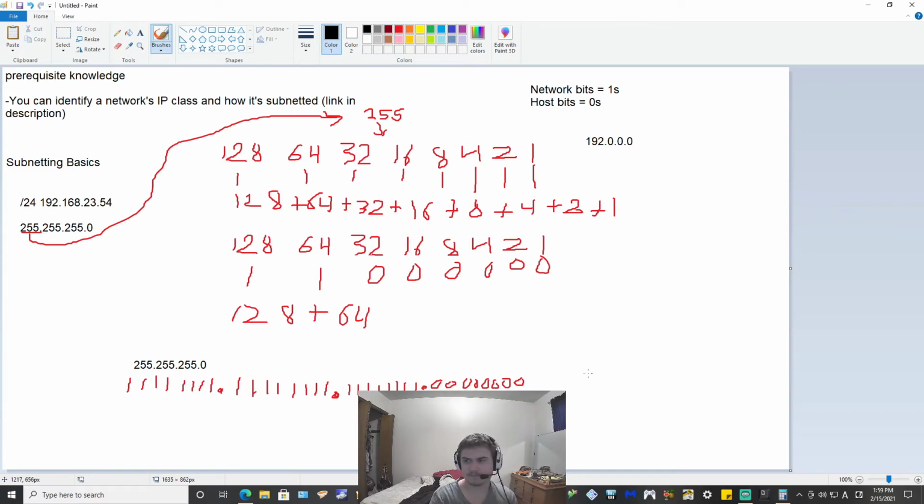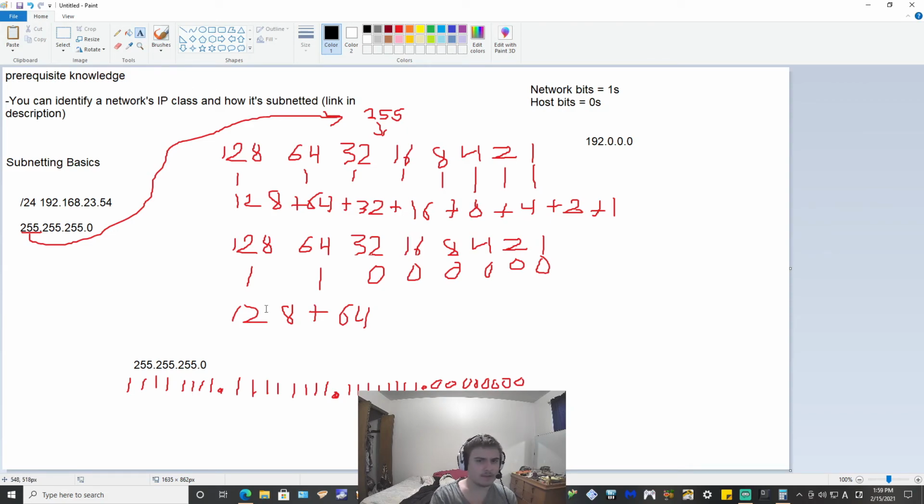And then after this, usually what you'll do in a subnetting problem is they'll give you an IP address, and then they'll say, okay, we need this many networks. Then they'll ask you, what's the first IP address of this subnet, and what's the broadcast ID of this subnet. Those are some more terminology, and we'll get to those in a bit. But for now, these are probably the most important basics that you can know.